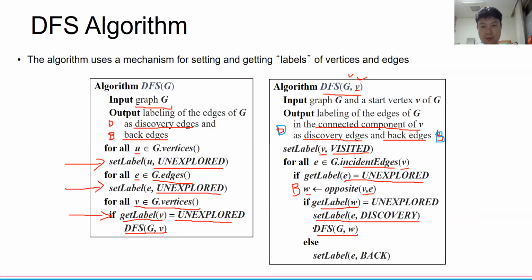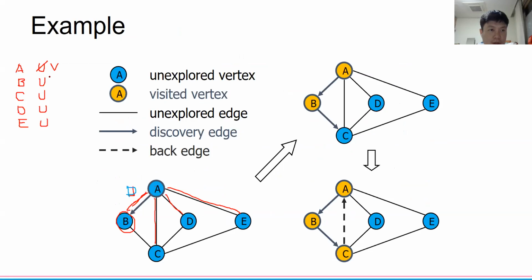So we want to go back to this DFS. Now we have the same G, but the V equals P. So we have another input, and then what is the output? So to set label, what is the set label? Now we have the label which is P and set it as visited. So here let's put the variable node P as visited.